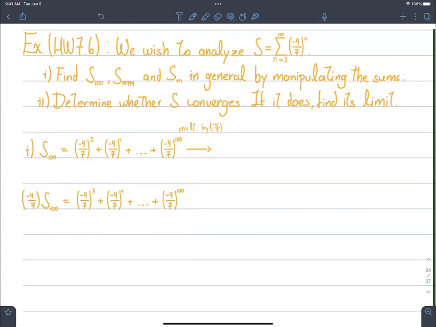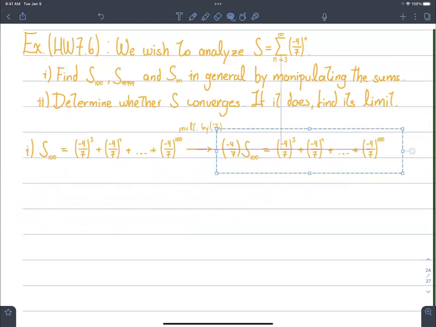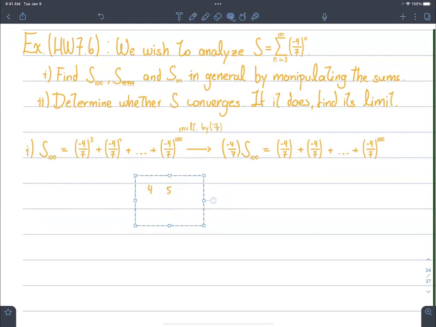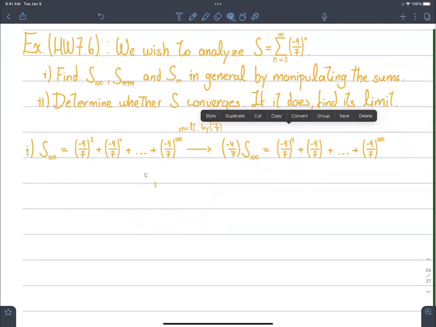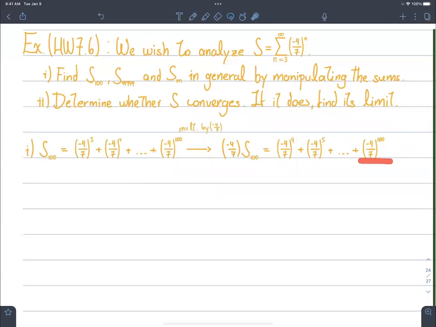So let me move all of these here. This 3 becomes a 4, this 4 becomes a 5, and I'll do another term at the end. So this is 4, 5. And so this is what minus 4/7 to the 99th power became. And then we just add the multiplication of minus 4/7 times once more to the 100th power, and we get 101. Okay, so this corresponds to this, and this one corresponds to this. This one appeared because I did not add the 99th power here.